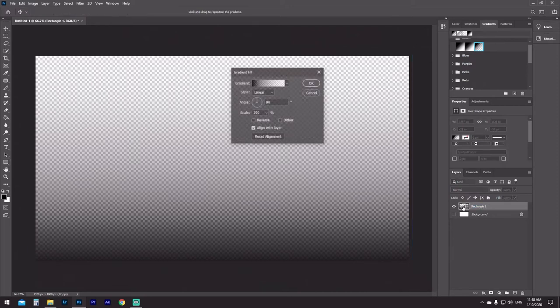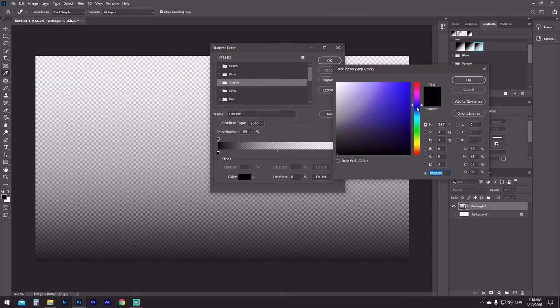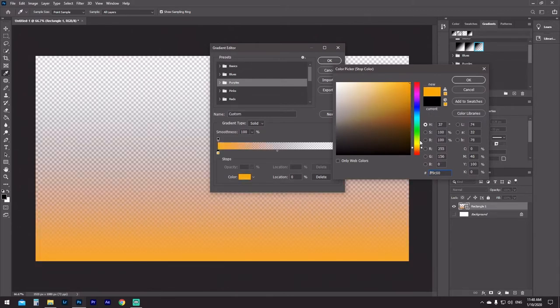Now, if you double click on your image here, it'll bring up your gradient, double click your gradient. And now when you go here, you click on the black, you pick on the color, and then you choose whatever color you want. Now I'm gonna go with almost like an orangey vibe, a little peachy sort of situation. That's way too much. Let's go color, I like this color. So we'll go this color.